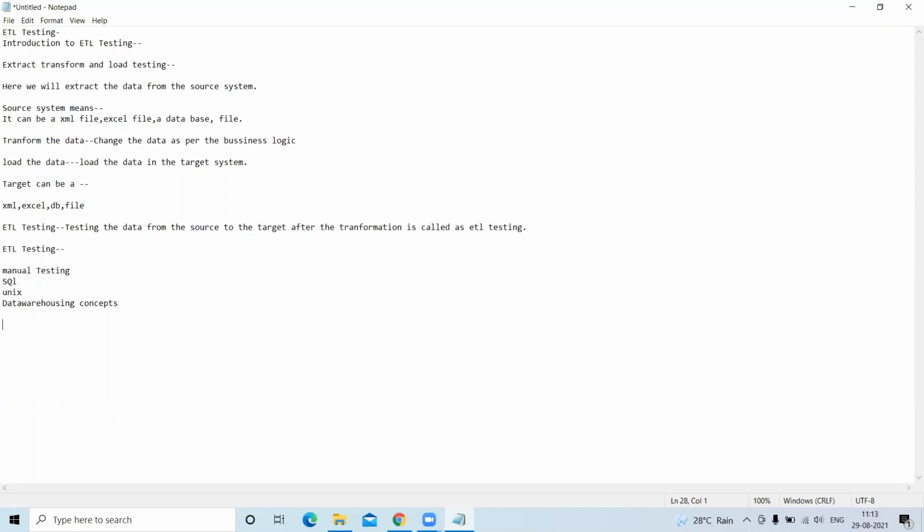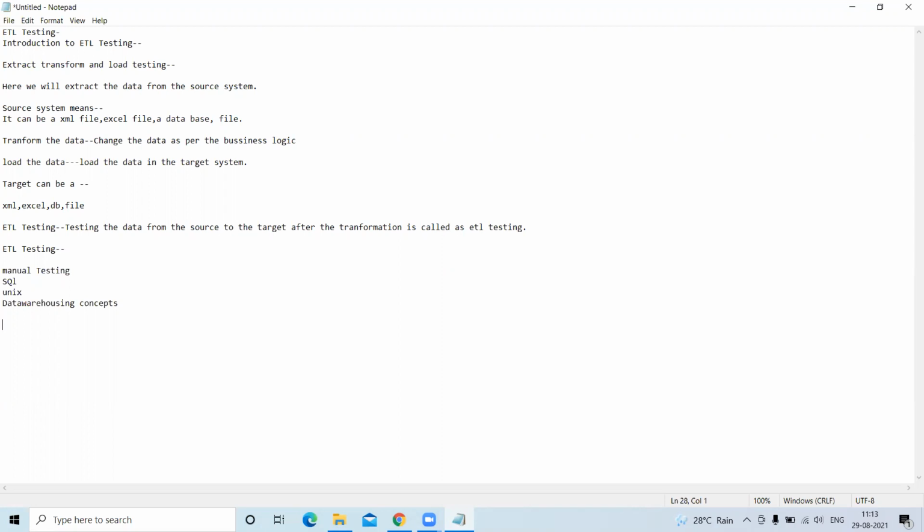And in ETL testing, there are two parts: manual ETL testing and automation ETL testing. For automation ETL testing, there's a separate part. Now we are concentrating on ETL testing manually.